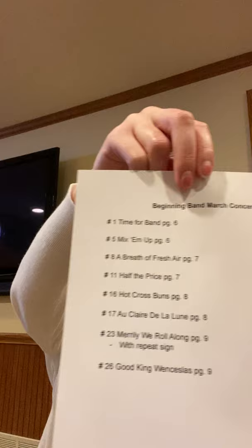And so what I'm going to do is a little bit of a review before every single song, and then I'm going to play through that song. When we review, we're going to go through the note names and the rhythms and the slide positions for all the notes that we have in each song, and then I'm going to play through it.